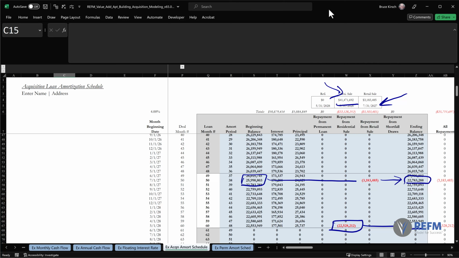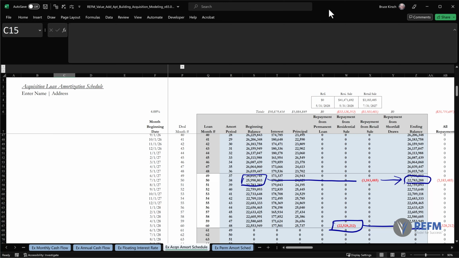Now, there is a downside scenario where this sale of the asset is insufficient to pay off the outstanding balance. There is also a potential for a refi to be insufficient to pay off an outstanding loan balance.